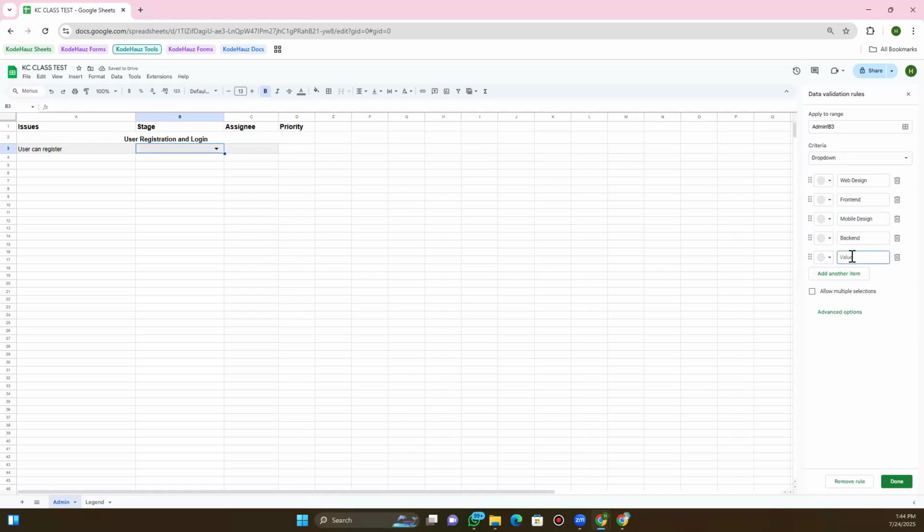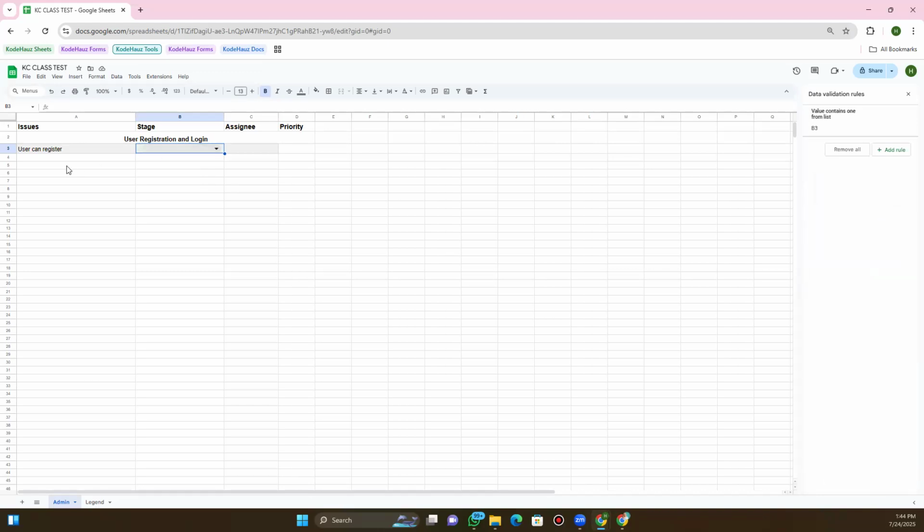For QA, QC. So now, for that, you can see the columns right here. Just play around with colors. Go back to this. Okay, let's do this. Right? So now this is your drop down. And then you click done. Now you can see that over here you now have a drop down.